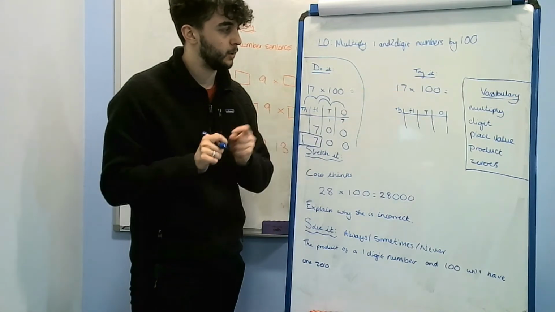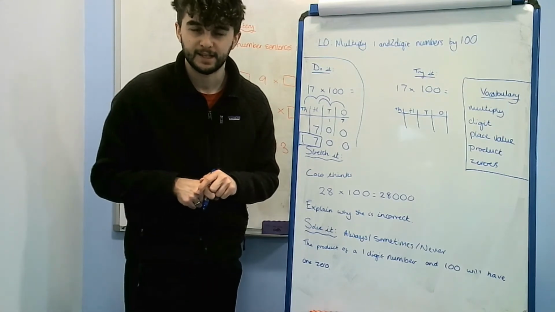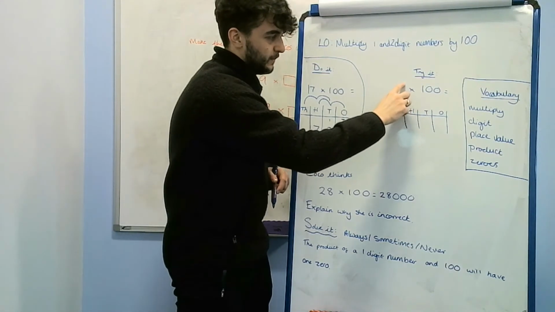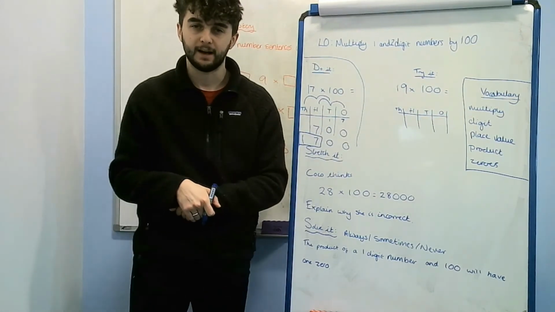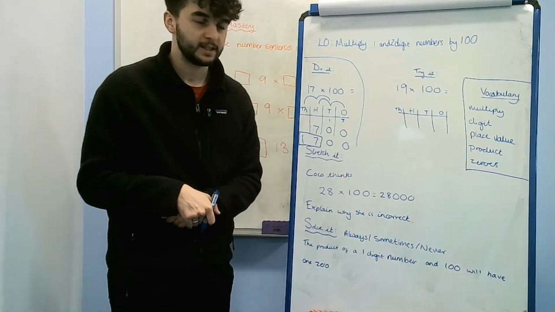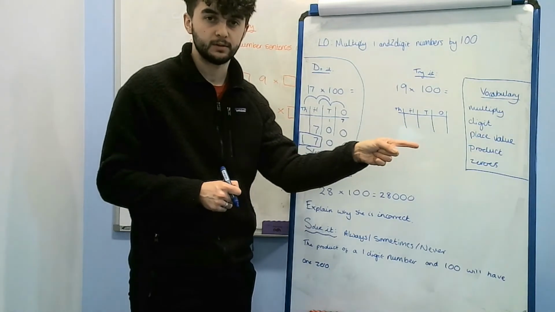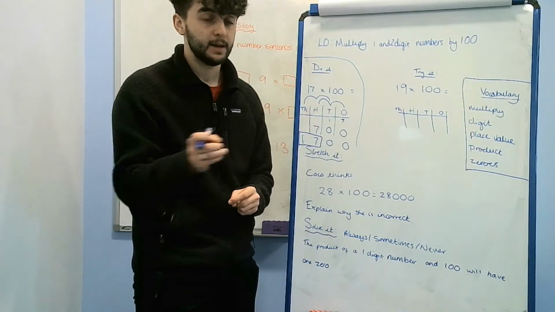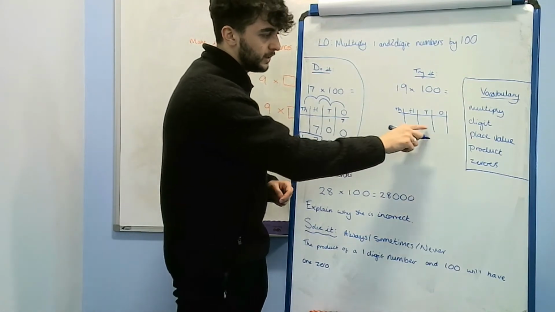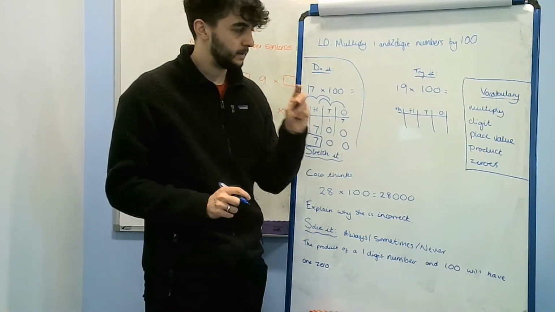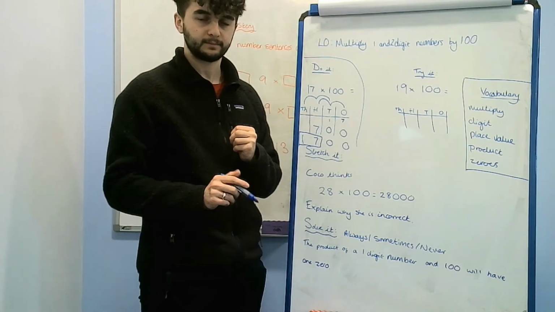So if you have a go at try it, which says 17 times 100, I've just done that for you, silliness. Let me change that ever so quickly. 19 multiplied by 100, follow your steps to success there. Make sure you have drawn out your thousands, hundreds, tens and ones. Don't just do it in your head. I know you can, but if you show me, it means I know you definitely understand it. Okay, so put your 19 into the tens and ones column, then make it 100 times bigger. So try it, and then I'll go for the answer in just a second.